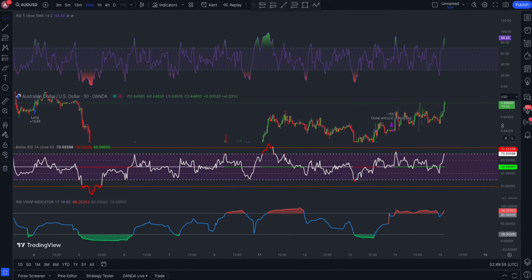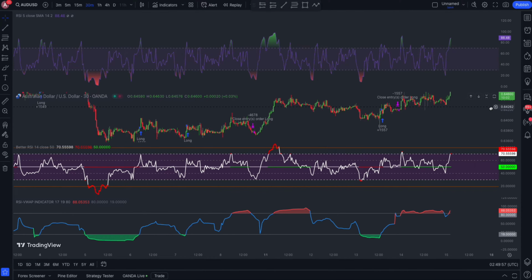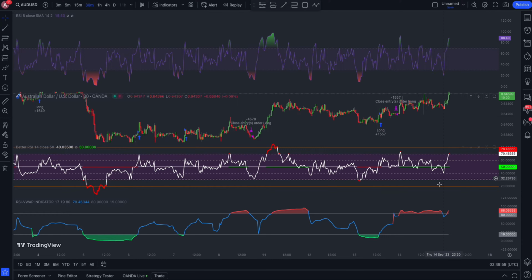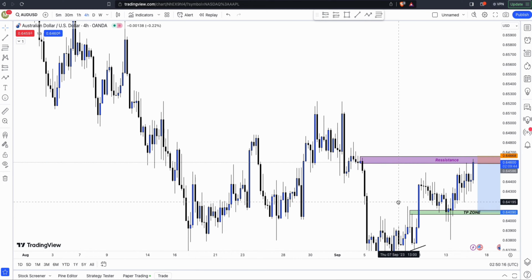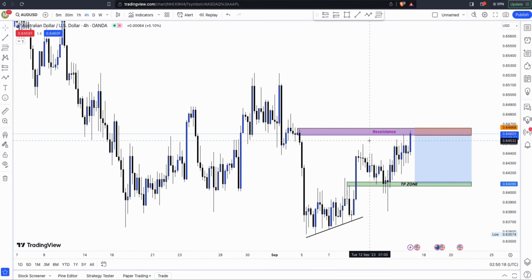Just for YouTube, just to make it content based, just to make it entertaining for you guys, I made it kind of short and sweet. So these are the 3 free indicators that I use that are main. You don't need a lot for trading. You can just have 3 of these indicators and you can literally make 99% of wins, like I do. And so yeah, guys, we have our resistance here and we have our take profit zone here.